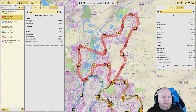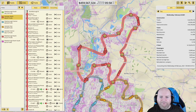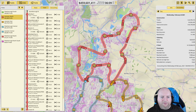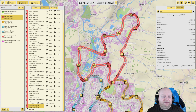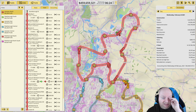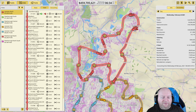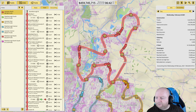And we'll go to our statistics tab, and should obviously see most of these saying within the 18-minute window once it's gone through a couple of loops. Okay, so we've got the trains coming around here. Now these ones start going down, but let's look at the lower ones. 17, 17, 17, 17. So it's just these ones here to worry about, which I believe are getting their 17-minute marker. They're looking pretty good right now. Every station is being visited every 17 minutes. Okay, that's working out really well for us.